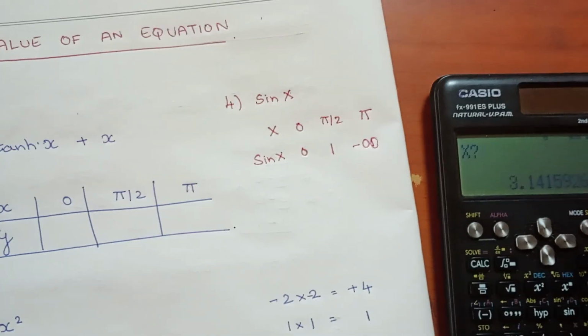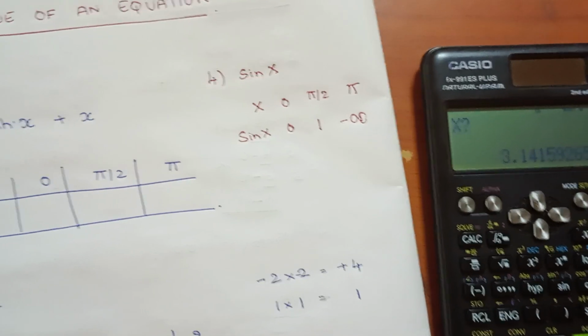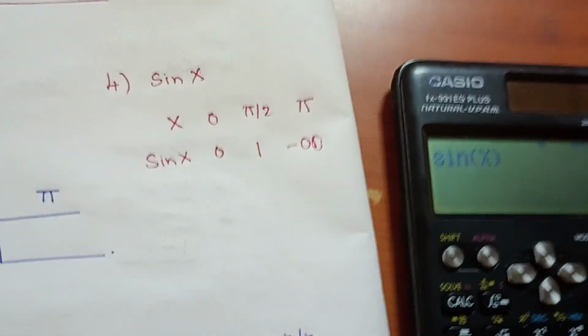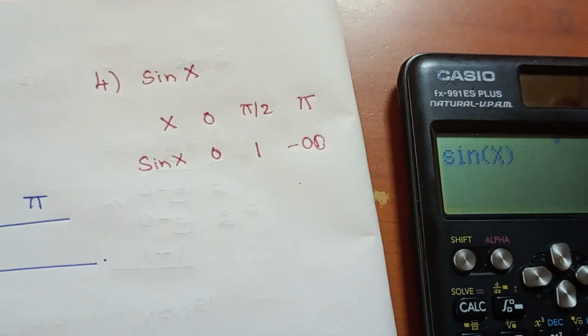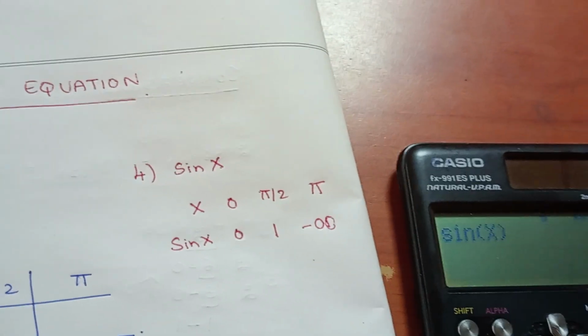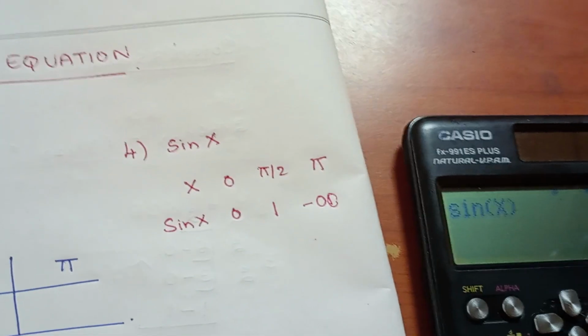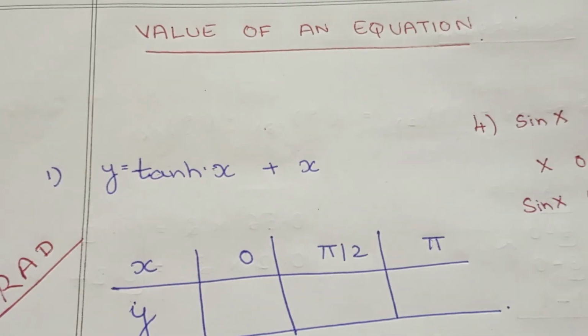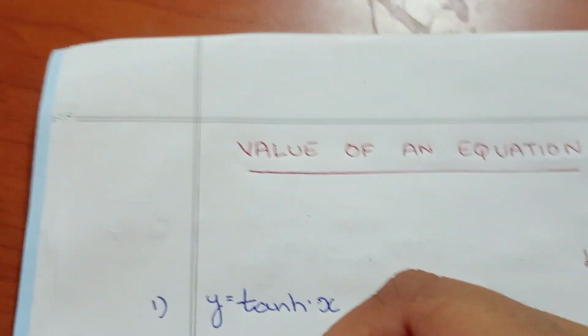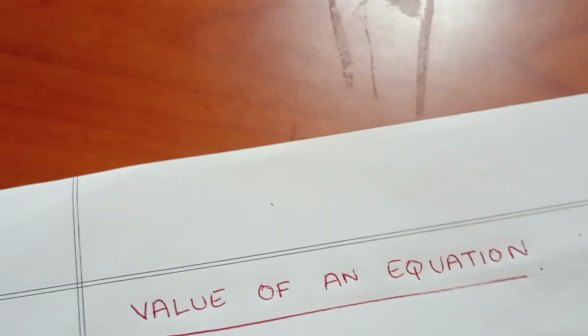Next, again equal to, it is showing pi as 3.14. Now it is pi by 2. Shift pi by 2. It is 1. So in certain cases where it is simple equations like sin x, whether you give it in degree or radian, whatever you get is the same. But in most of the engineering problems, whenever we are doing differentiation, integration and finding the value of an equation, where the value of x is in radian, always give in radian, because x is in radian.